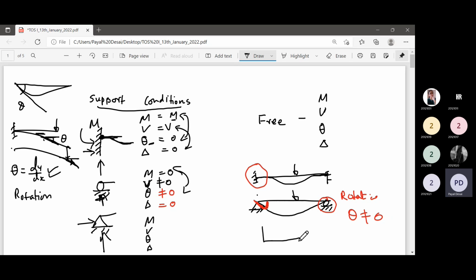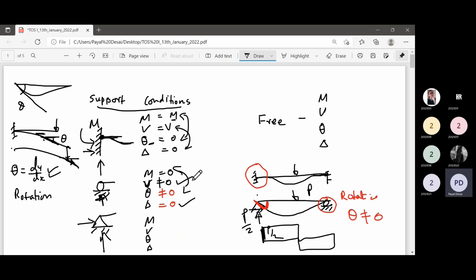The shear force diagram of a simply supported beam is something like this, right? So you can see here there is a shear force. So there is actually a reactive force. Its magnitude is the same. If it is P, then it is P by 2 or something. Okay, so here also there will be P by 2. So that's the reactive force as well as your shear force. If deflection is 0, there will be shear force. It's not 0.